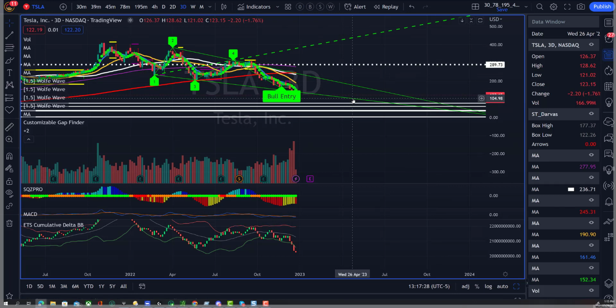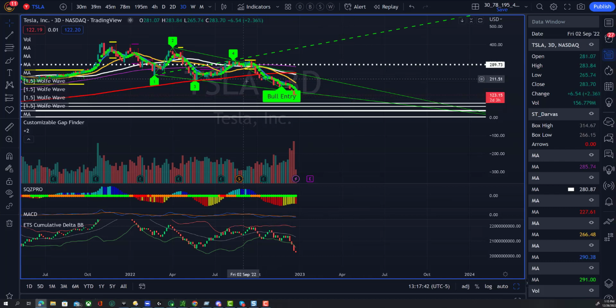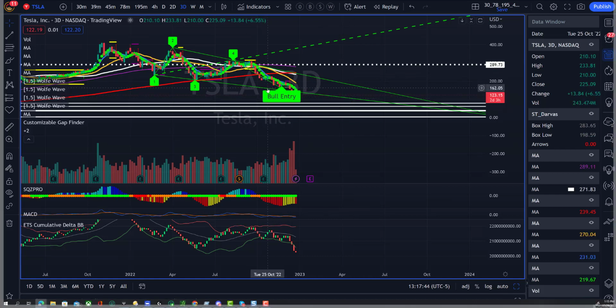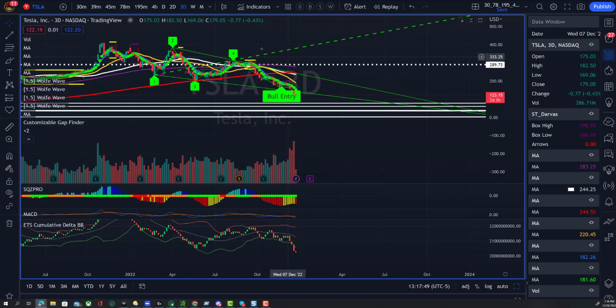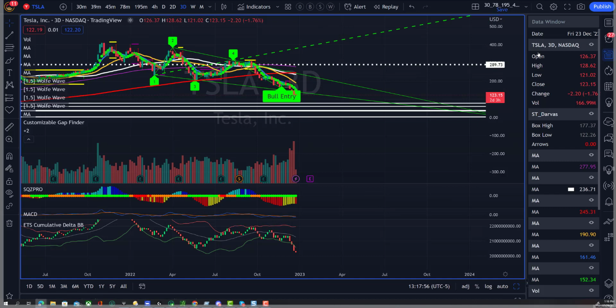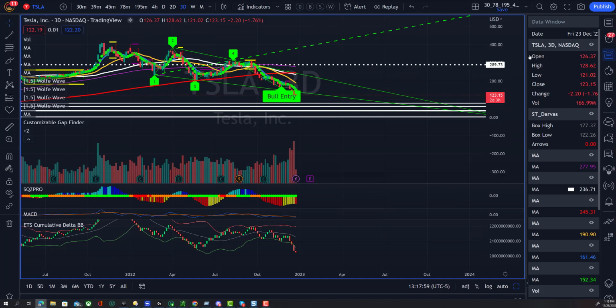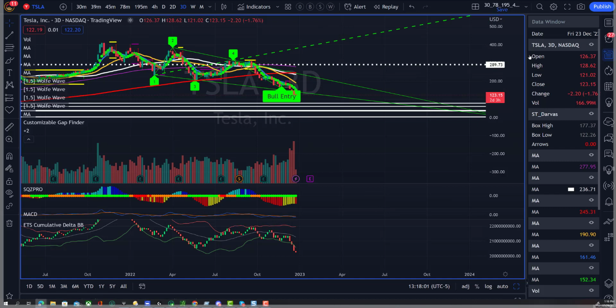And that will probably give you additional insight on what type of entry you're going to take and how the sentiment has changed, if any news or interest rate that's affected the market has changed the sentiment of the stock. Okay, and that's a really important thing to do: publish and save the setup in your TradingView, and then reference it back so that you can understand where price is at present relative to what the Wolfe wave has triggered.